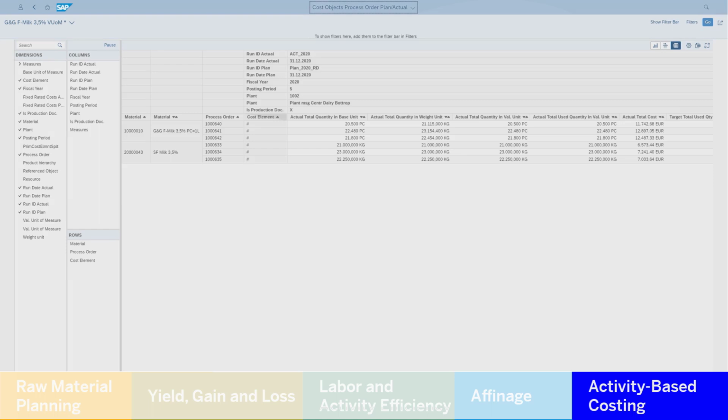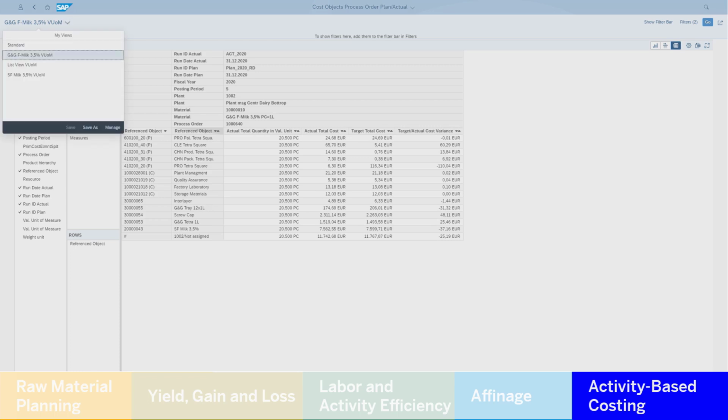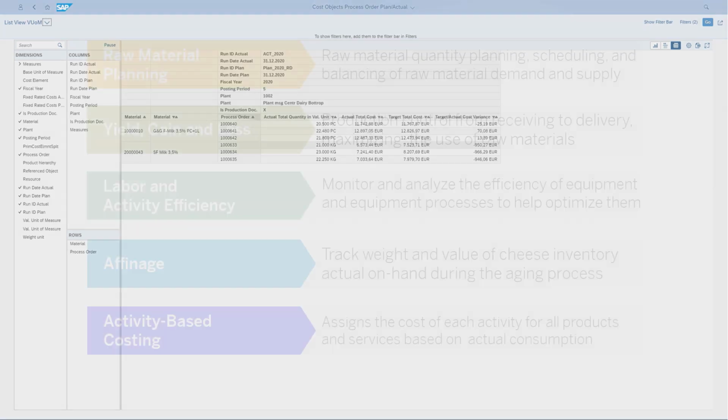Get the actual cost out of the production process using the Cost Objects Process Order Plan to Actuals screen. This screen shows a list of process orders. Actual costs are based on accurate S prices and a revaluation of actual production process performance with actual costs. Material movements are evaluated based on accurate S prices. Production process performance is revaluated with actual costs. Cost center credits and process order debits based on actual manufacturing costs, full absorption, are visible as well.